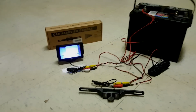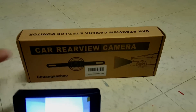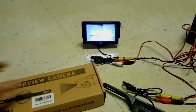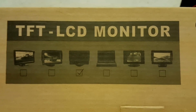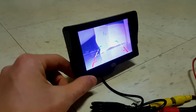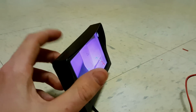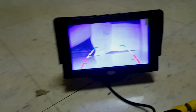From initial opening, you'll get this box here, the car rear view camera. There's not much to it, just the name from the company. So the company itself must manufacture this camera, or at least be the distributor of the camera. And then on the back here, it specifies which LCD you went with. I have that one there. I'm not sure if you're able to change that, but that's the one I have. It seems to be a good display. I was playing around with it earlier, and I found two aspect ratios on it, 16:10 and a 4:9, I think. I'll demonstrate that a little bit later. So that's one of the items that's going to come in the box.